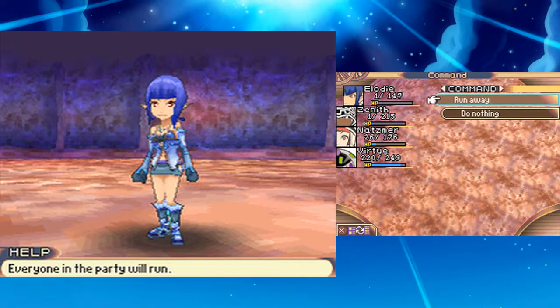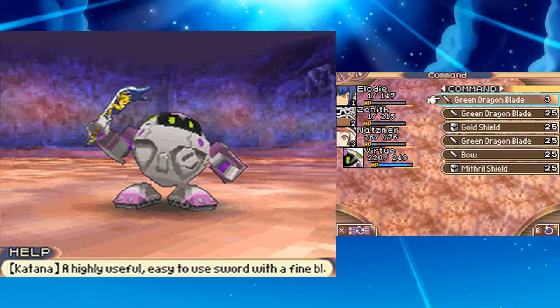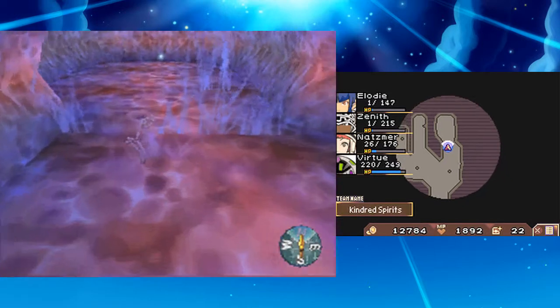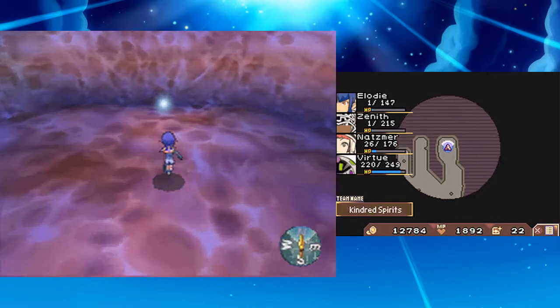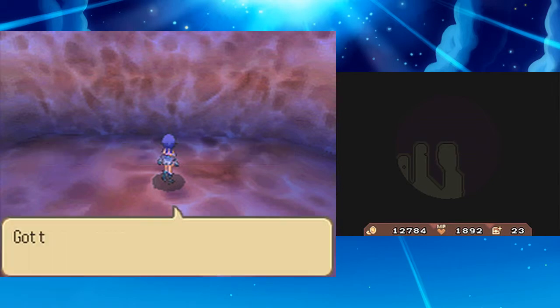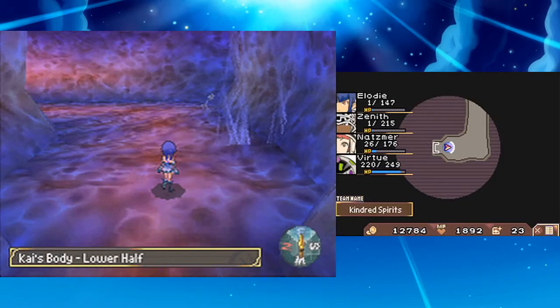I'm running away. I'm running away. This is, like, my only chance to survive. Run, run, run, you guys. Yes, okay, I managed to escape. Let's see if I can get the relic without fighting anyone else. And, okay, so now that I've gotten this poison crystal here, I'm going to backtrack out of Kai's body and get some healing, so let's see if I'm capable of doing that without encountering any more enemies.